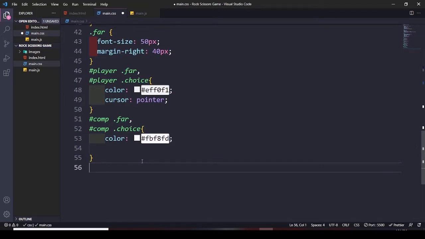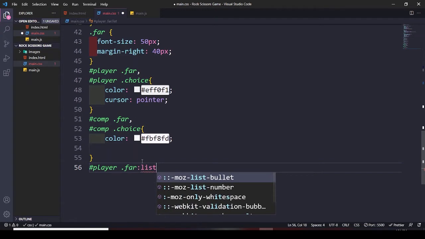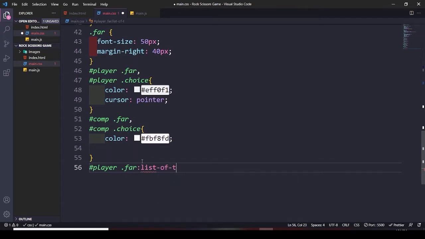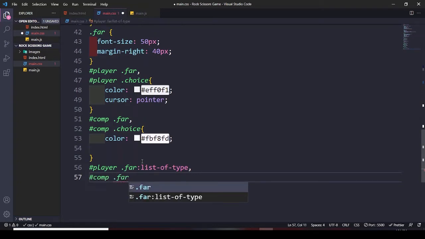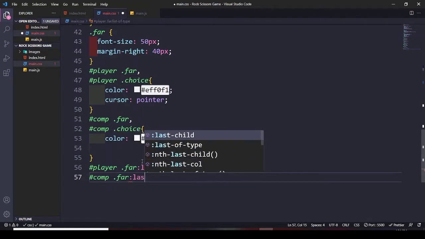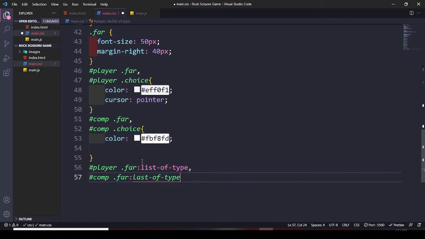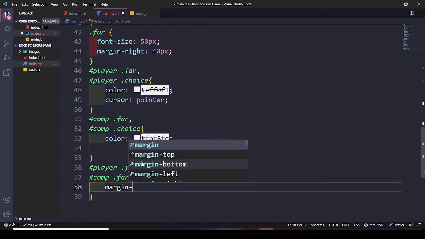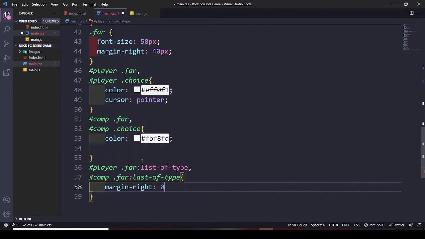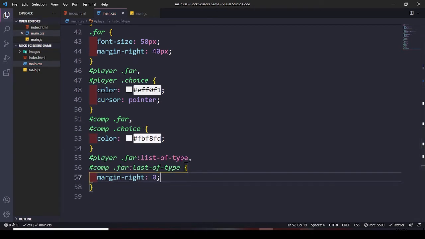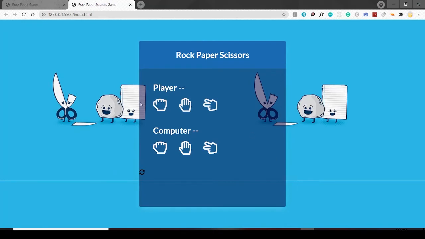Then let's get the player ID with font awesome icon and list of type, and then we do need the ID of computer. We want some icon, and here we have to say last of type, and margin right gonna be 0. Save it. Okay, looking cool, right?